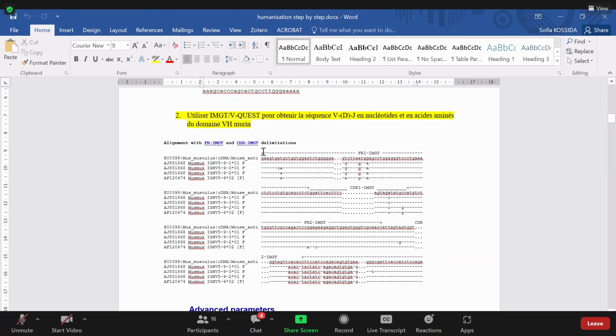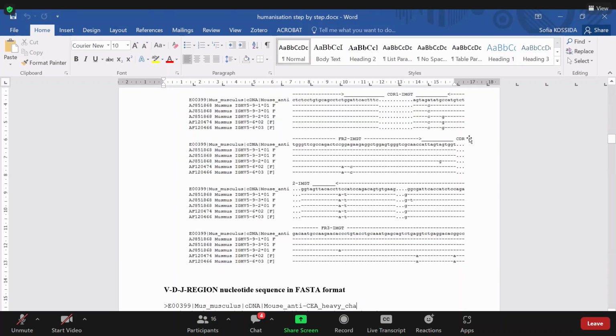Now this is static. I have copied and pasted the result from the online tool to my Word document. I would like you to carry it out on the internet. Even if you have the answer here, it doesn't matter. It will allow you to validate your results.